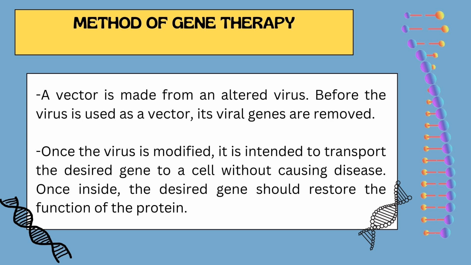So, gene therapy often utilizes viruses as vectors because of their natural ability to efficiently deliver genetic material into cells. However, the virus is modified to remove its disease-causing genes. This also ensures that the vector is safe and won't cause illness. Once the virus is modified, it is intended to transport the desired gene to a cell without causing disease. Once inside, the desired gene should restore the function of the protein.